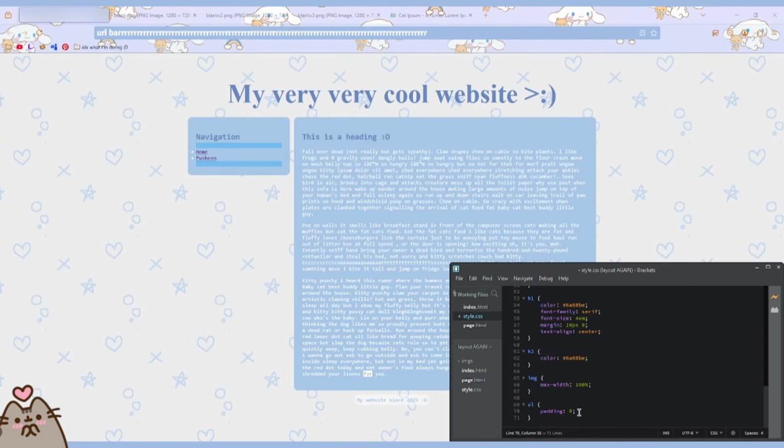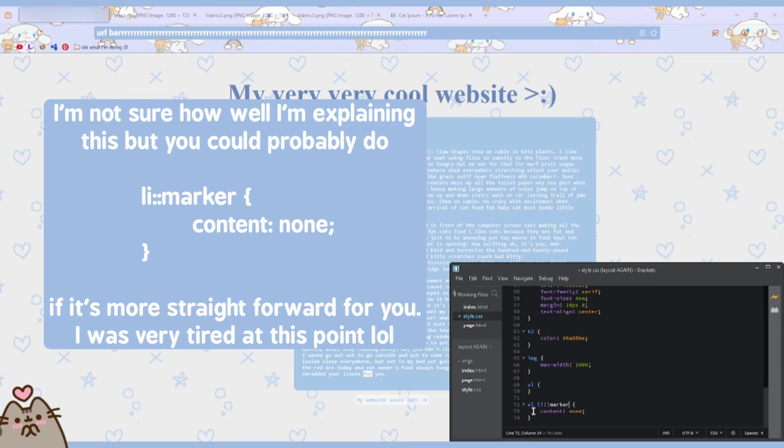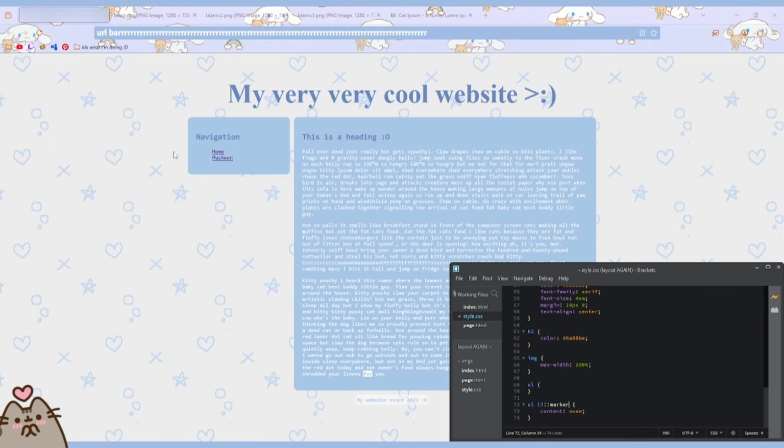If you want them to still be indented, you could leave that like that and then just go, so you can remove the marker using this. We're looking at unordered lists, and any unordered list with a list item, that's what we're targeting, and then we're targeting the marker of those list items. And we set content to none, and that just removes it.